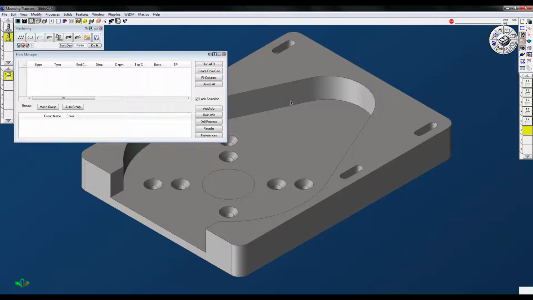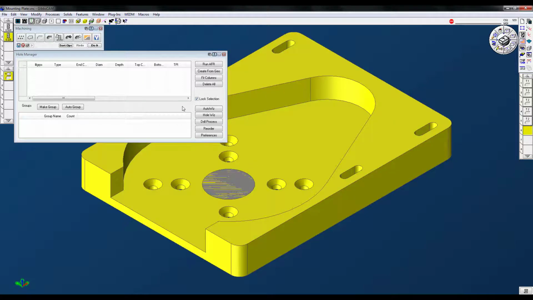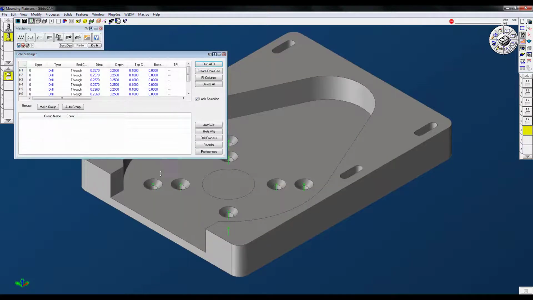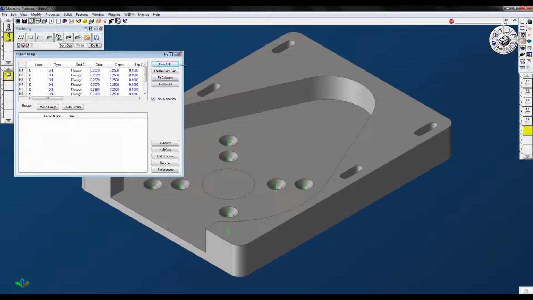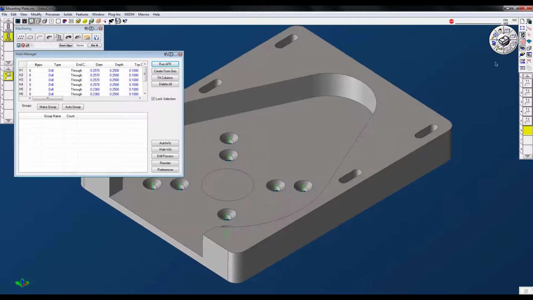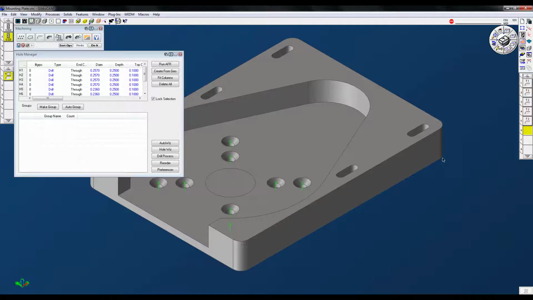So I'm just going to select my solid, let me turn off surfaces here, and I'm going to run automatic feature recognition. So we can see that it created all of these holes for us, all of these 8 holes. Let me move this over a little bit so we can see it. So right here is show hole features. There's our hole geometry, there's our hole features. So now it created the features.